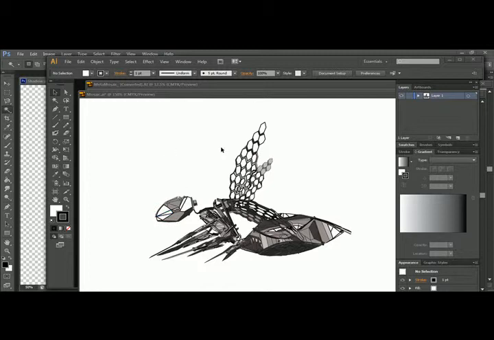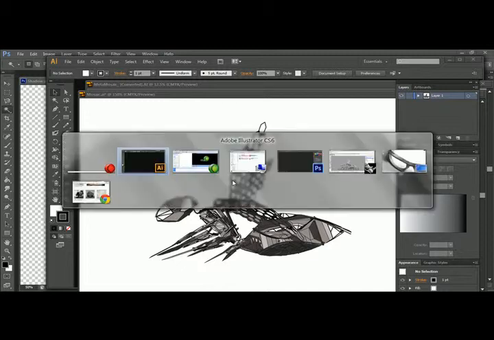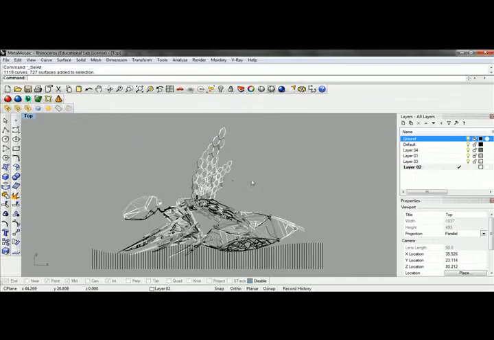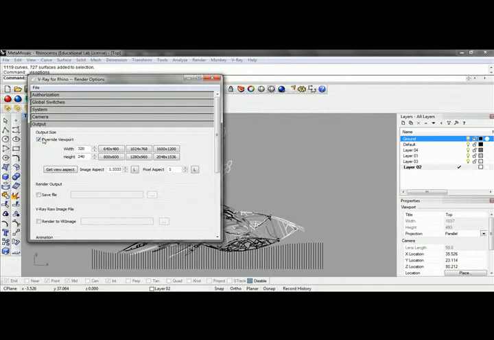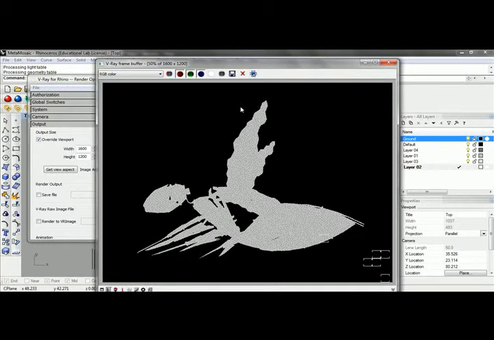So the first thing I'm going to do, I want to just finish up everything I was doing in Rhino. So I'm going to Alt-Tab until I get into Rhino. And then what I want to do is actually render this out so I can create a shadow. If you don't change any of the settings on vRay, it'll automatically do this. We just need to change our output so that it does something at a relatively reasonable size. And we can go ahead and just hit render. And it's going to give us this guy here.